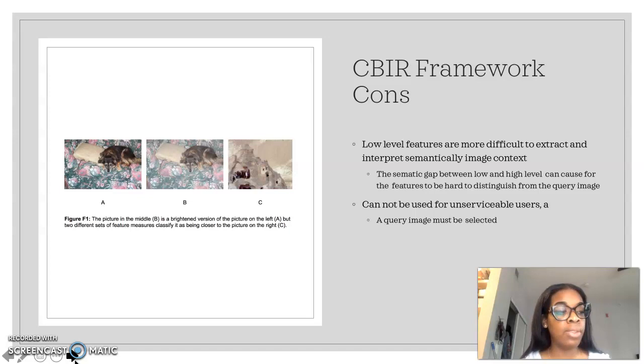So in this image on the left, the middle image B was actually brightened from its original state, which is our query image, which set the features to be a little bit different when it is being measured, and it's throwing off what the image will calculate when calculating the Euclidean distance. So B ended up being closer to C because, if we are technical, it's distorted, being that it has been altered. Part of the problem is that representing an image by simple features usually results in a loss of information. So different pictures may map onto the same data set that it shouldn't. So B is mapping onto the same data set as C when it truthfully shouldn't, just because it was altered, in simple terms.